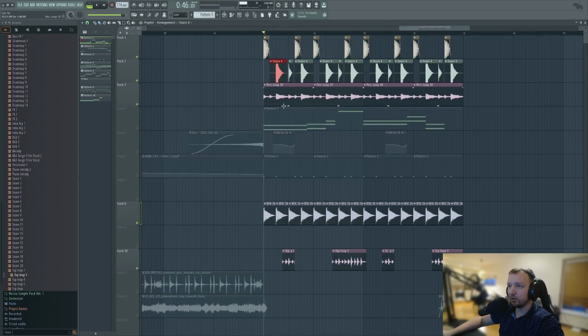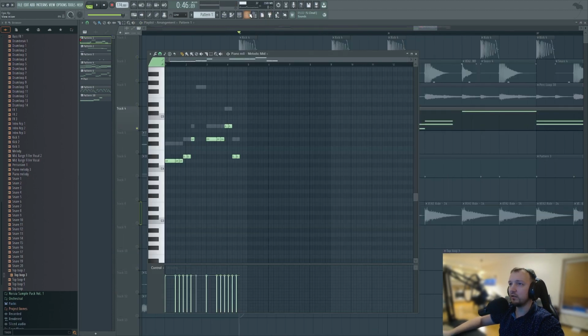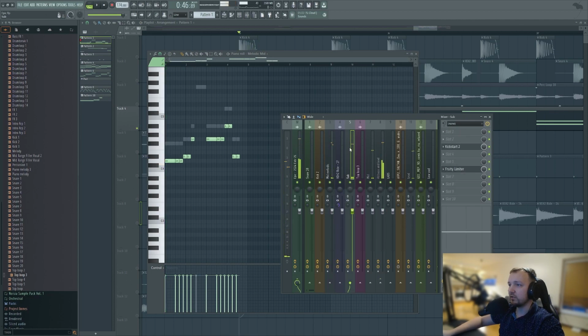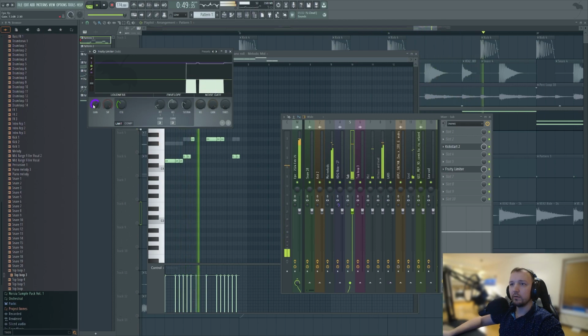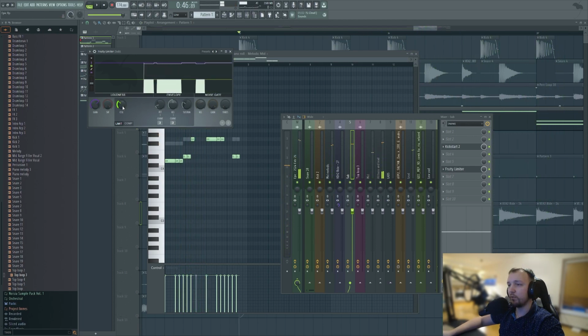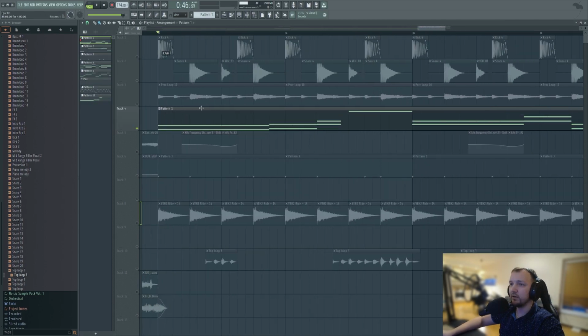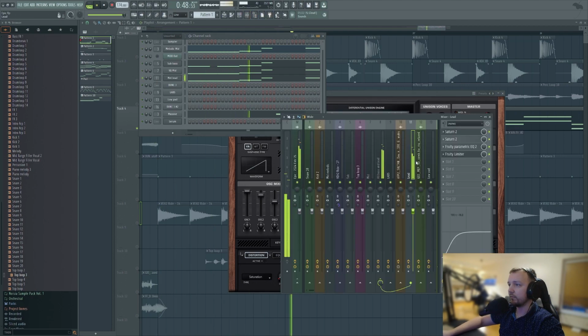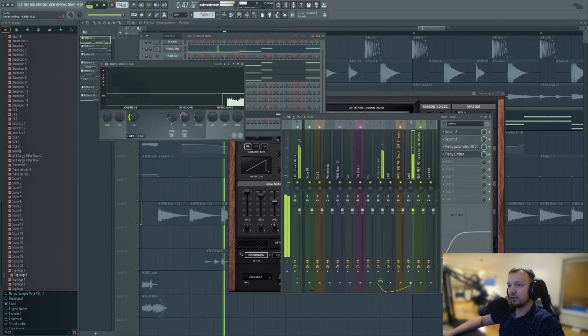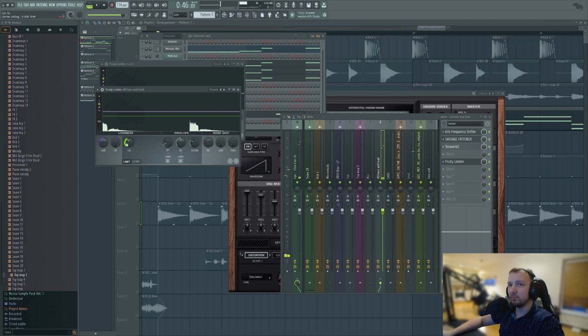A very simple project here, and you can see that in the balance of the mix, the sub bass is really powerful. It's -4.6, which is really loud, and you can actually push it even louder. And let's talk about this lead here. You can see that the lead is actually quieter in the mix. Our sub bass is -4, and this one is like -7.